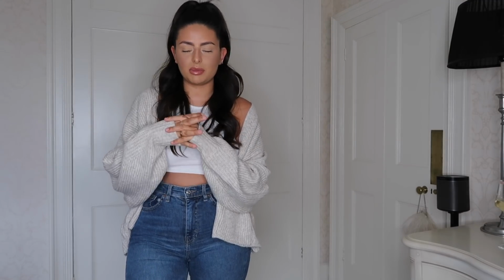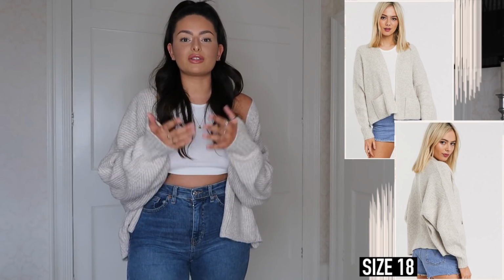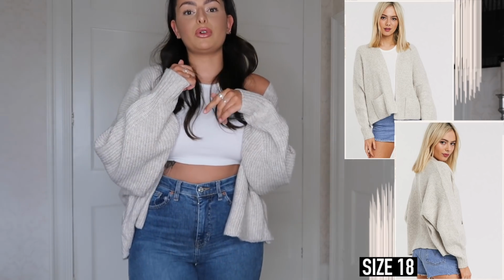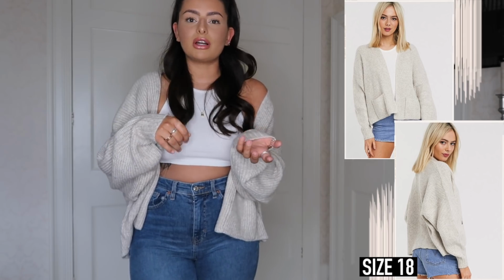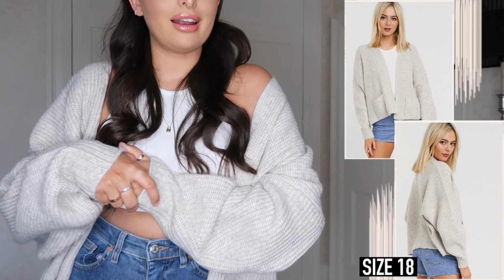Okay, so next I picked up a little cardigan. I feel like if you know anything about me, you'll know that I have probably a really unhealthy obsession with cardigans, but it's fine because they're literally perfect for spring summer. So now is their time to shine. And to be honest, I have a load of maxi cardigans, but I don't really have any this kind of length. So I saw this, I thought it looked so nice on the model. It's just a really effortless piece to throw on as a little cover up. Even in the summer, when it gets chillier in the evenings, this is the type of thing that I go to. So yeah, I love this.